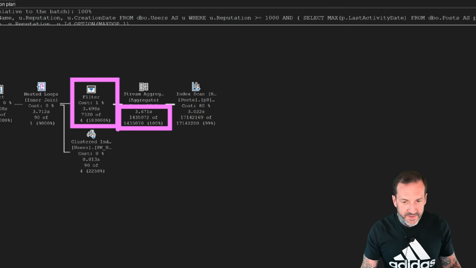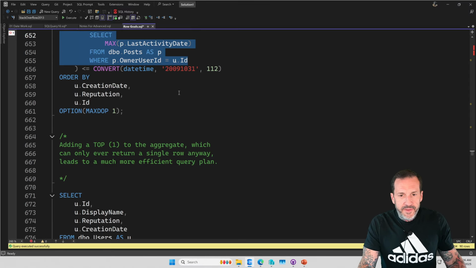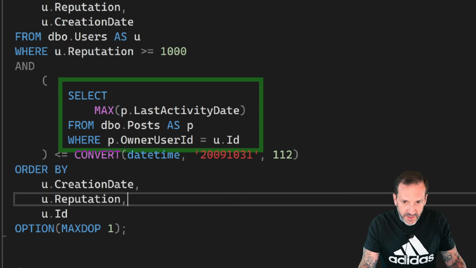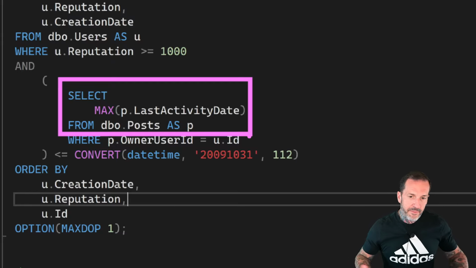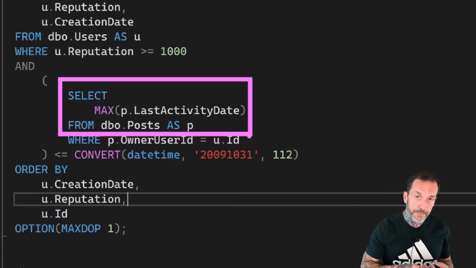So it's a little weird that SQL Server chose to do this because it had alternatives. Now, what's one thing that you and I know about a query like this? If we just focus on this part of the query, if we selected the max last activity date from posts, it could only ever return one single row.